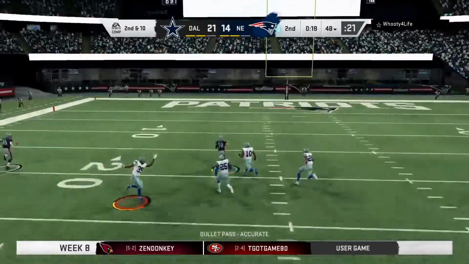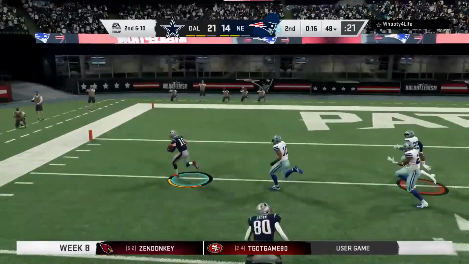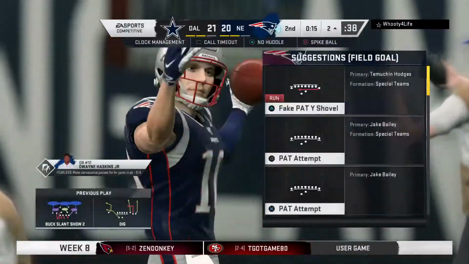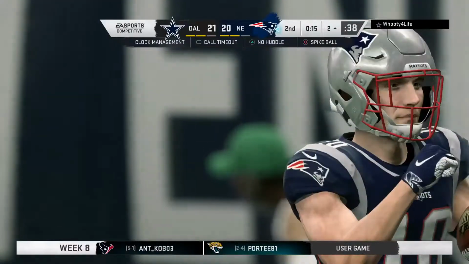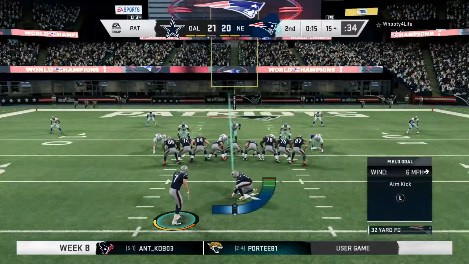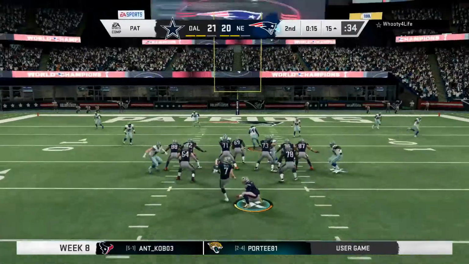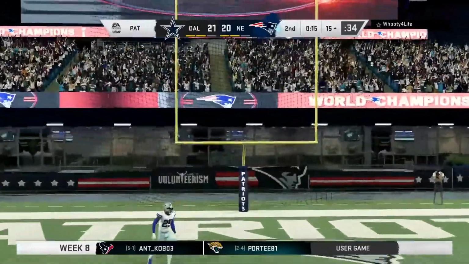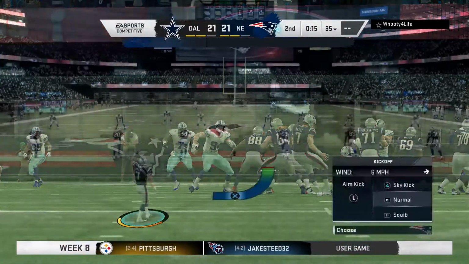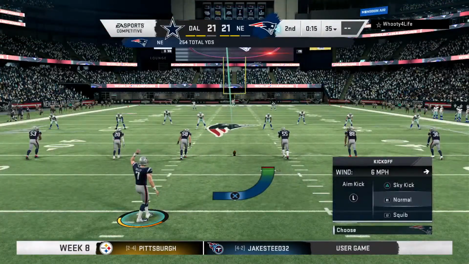Bledsoe going deep this time. That's caught inside the 20. And he'll take it into the end zone for a Patriot touchdown. Scott Miller, as the first half is winding down, as they are an extra point away now from tying this football game. Extra point splits the uprights, and we've got a tie game here in a back-and-forth first half.